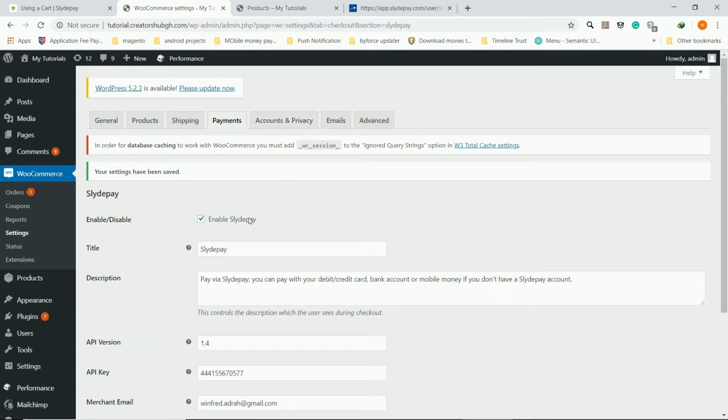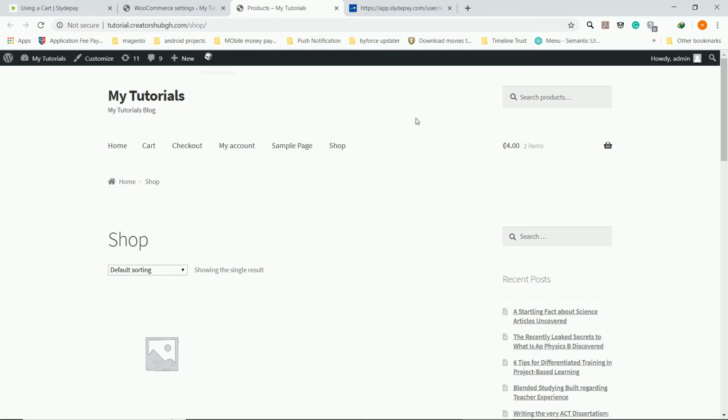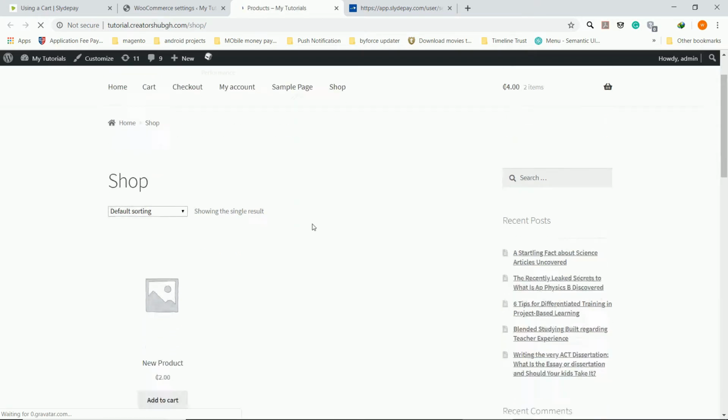Okay, so that's it. Now we have Slydepay as part of our payment options. Slydepay is right here. When we go to our website, let's go to shop. Okay, we already have shop.